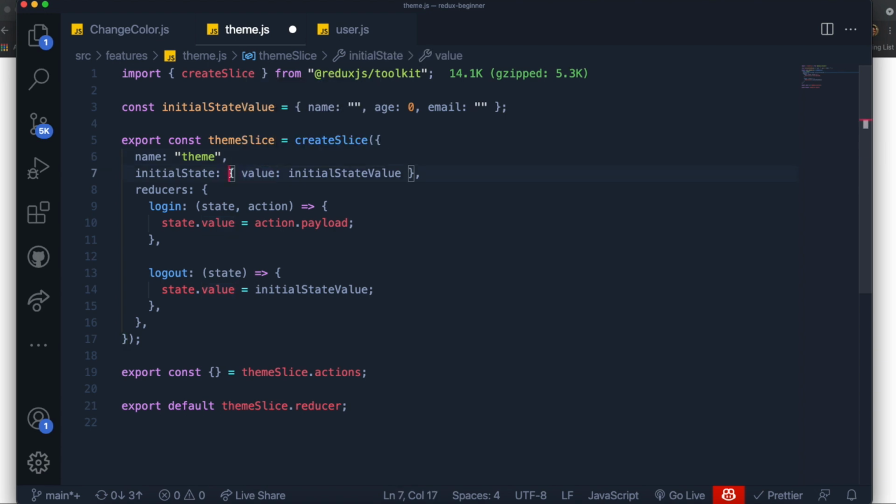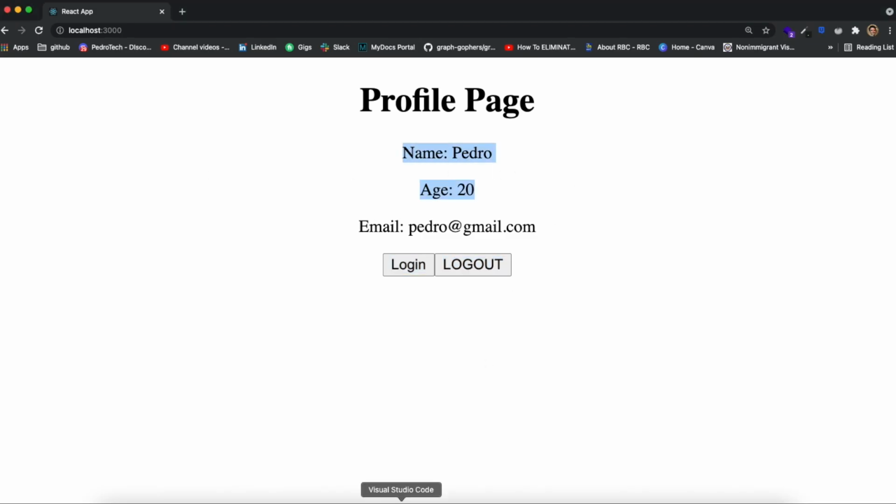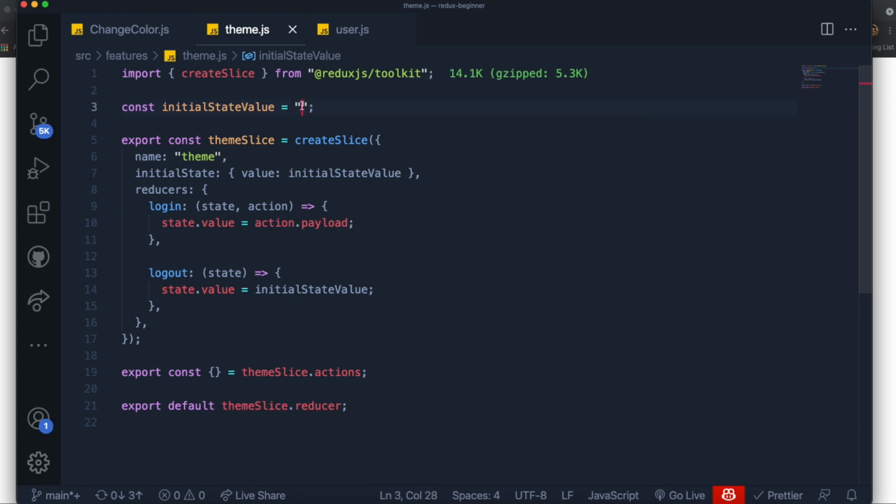Then for the initial state, we want to have the same thing. However, the initial state value shouldn't be an object. In our case right now, we really need to think about what we really want. And in this case over here, I just want to keep it simple. I want to keep it as a string because it will just be a color, a single color that you can change. So our theme slice will just represent that single color that you choose to represent all the texts that you have. So over here, we'll keep it as a string. And if you write blue, this state value will become blue. If you write red, it will become red. So this should be fine.